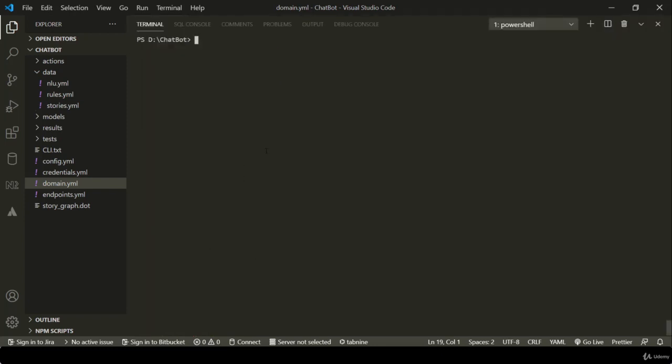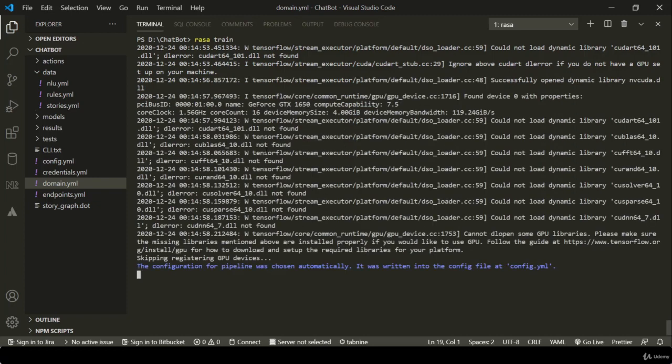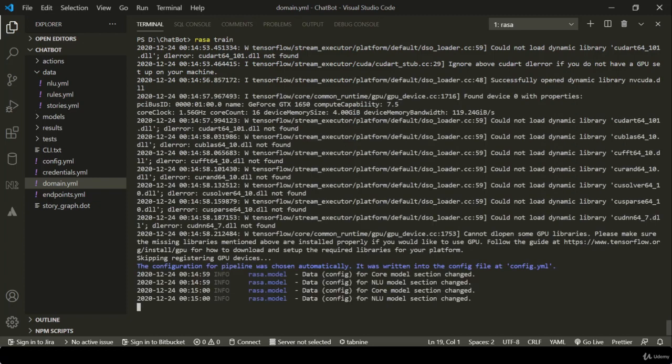Whenever you change your training dataset, we have to train our whole rasa model again, because whatever changes you make in the training dataset, your model doesn't know about it. So we have to train your rasa model again by simply passing a CLI command, rasa train. It will start training your model, and after training, we can load our rasa NLU model and see what type of responses it's going to make.